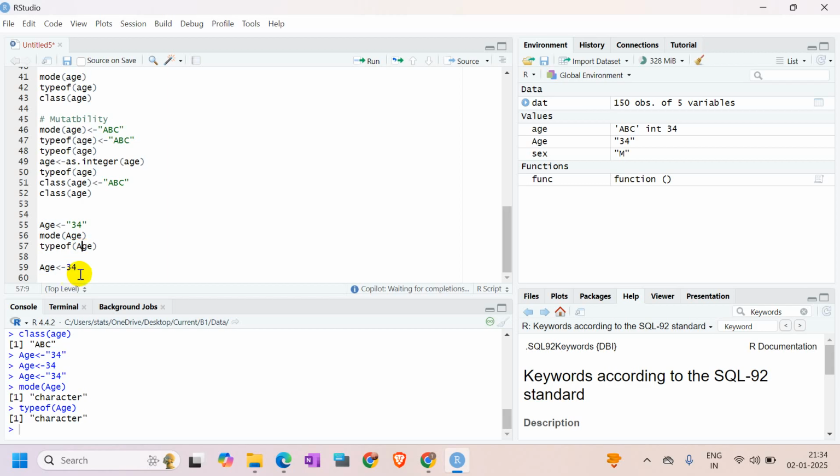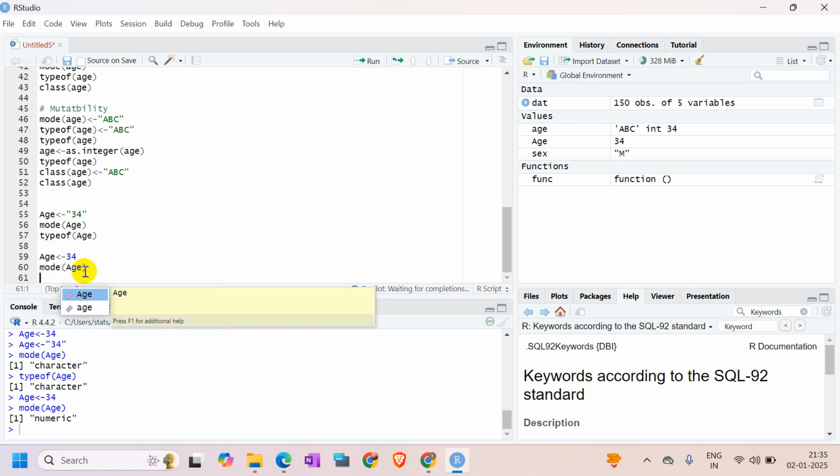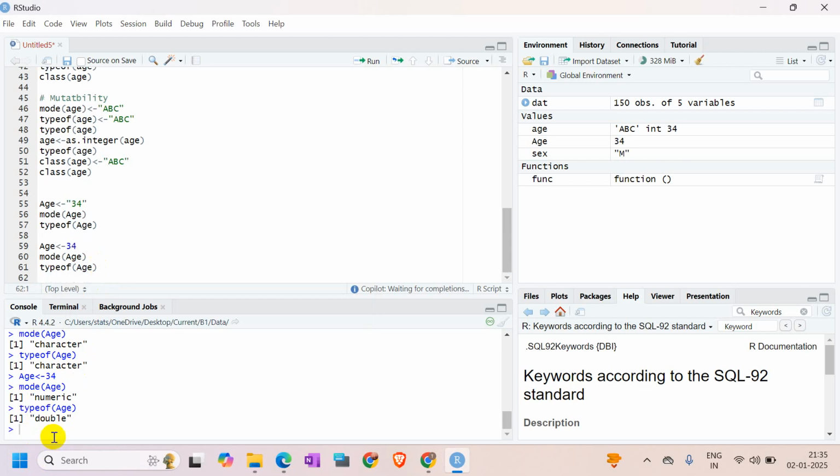Right now, suppose age is equal to 34 I have. So in this age is equal to 34, since this is a numeric value, okay, I can perform the operation. How can I understand whether this is a numeric variable or not? See here, this mode is telling me that this is a numeric value. Okay, numeric value means we can perform some mathematical operation on it, right? Also I can check its type of age, right? It is telling me that this is a double type of value. Okay, it means that it's a decimal point value, so I can perform any mathematical operation on it.